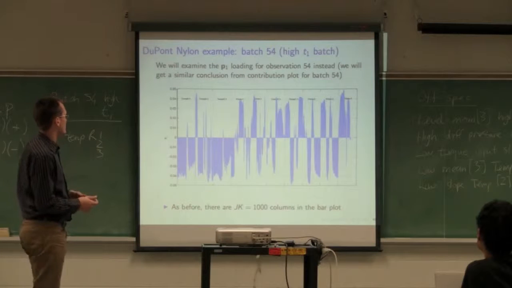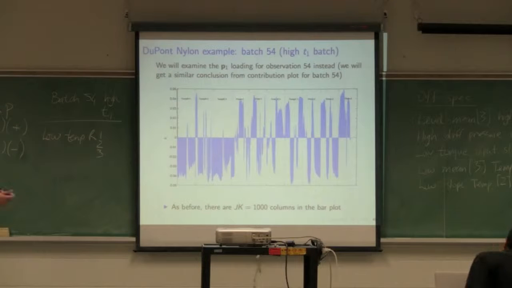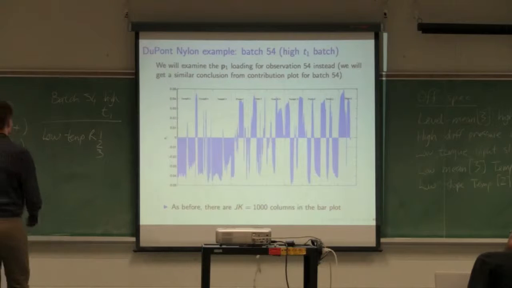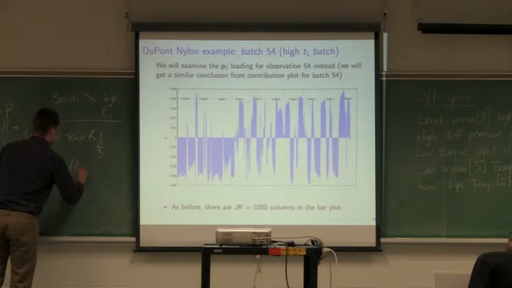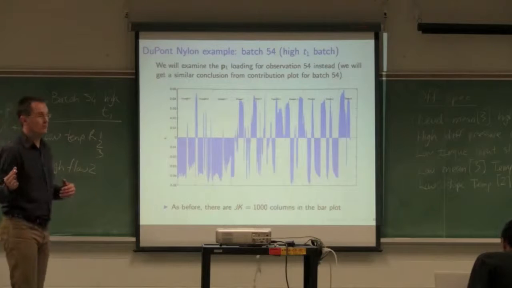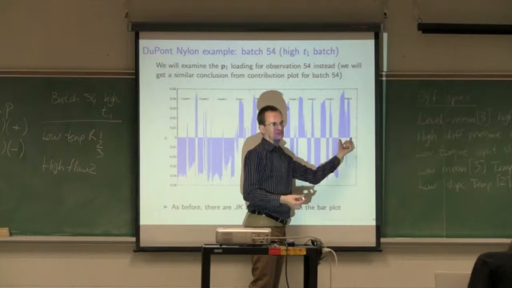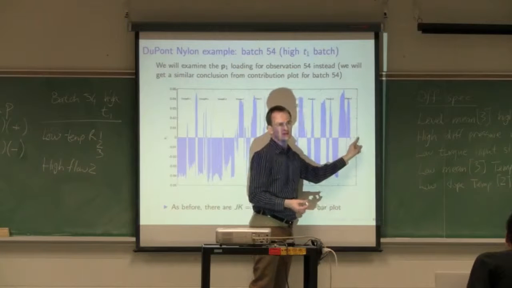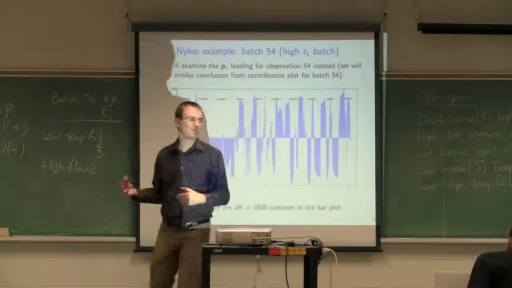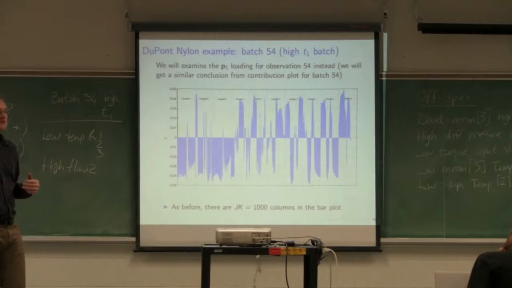What can we say then about flow 2? The last one has a high flow 2. Over the entire batch? How long does that hold here? Over this first roughly 60 minutes, or 60 samples. Notice that it's zeros at the end. So for the last 40 odd samples, that variable has no contribution, but it's high flow rates for the first 60 odd samples. Okay.